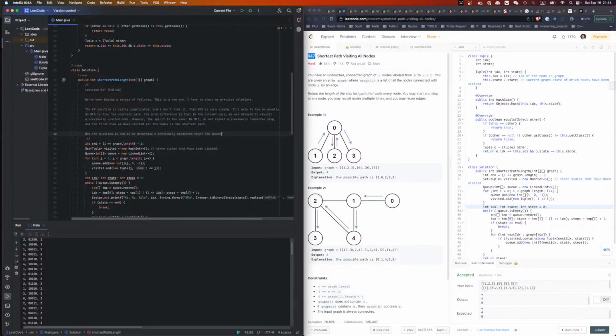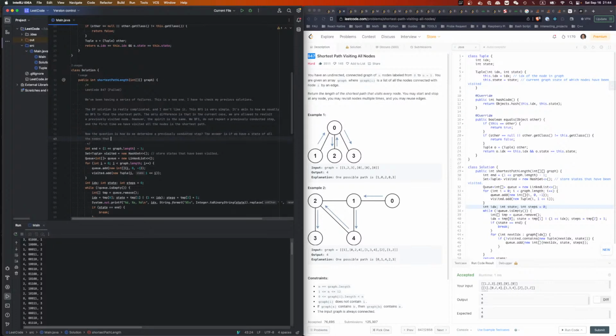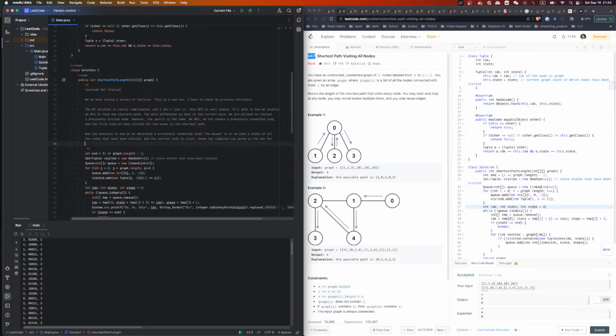Well, the answer is, if we have a state, right, of all the nodes that have been visited and the current node to visit, these two combined can serve as the key for a conducted step.